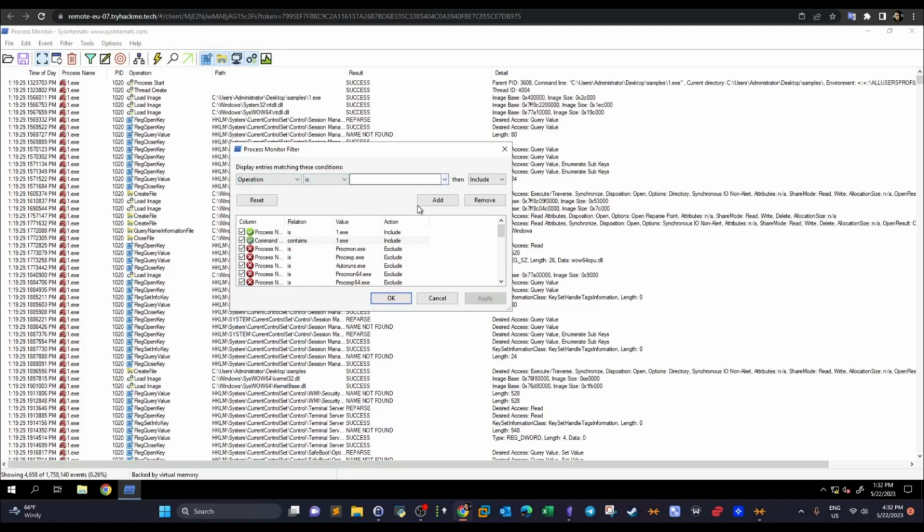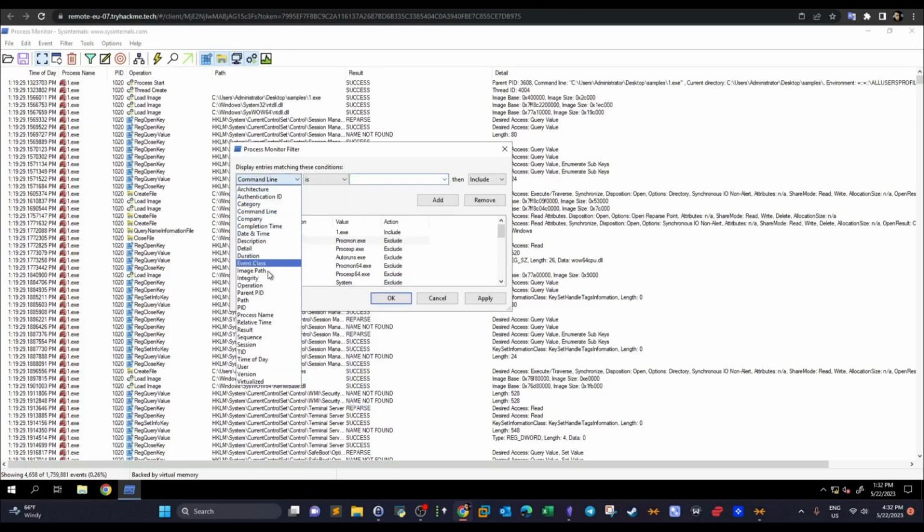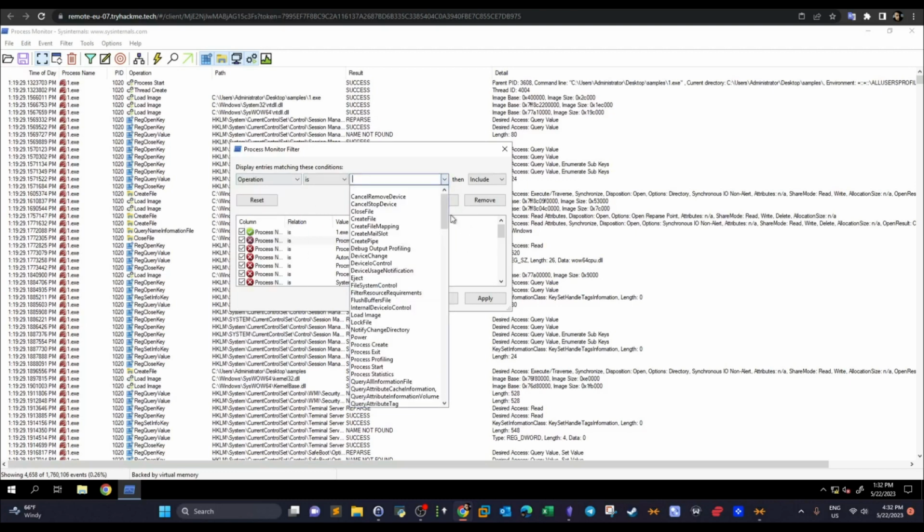Okay, we can also filter through the registry activity. So we can say here, remove this. This is command line. We have to choose operation. So operation is, all right. These values control or show the registry activity: close key, create key, delete key.